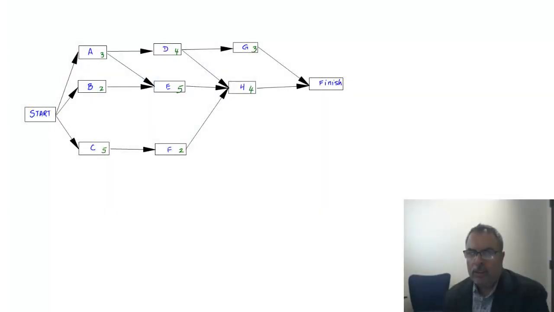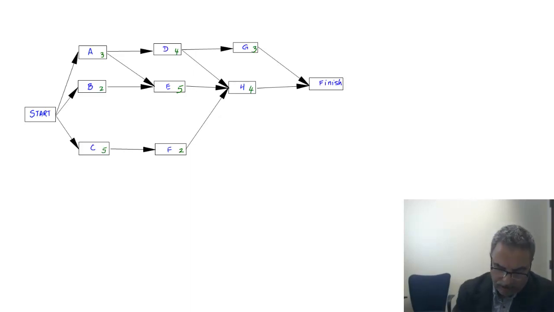Today, I would like to talk about the critical path. So we'll talk about what it is, how do we evaluate it, and most importantly, what does it mean for a project manager. So assume we have a project network that looks like this, where we start at a certain point, and then we have tasks laid out like this: A, B, C, D, E, F, G, H, and the green marks are basically the durations. As you know, the start and the finish are both milestones, therefore they have a 0 duration.